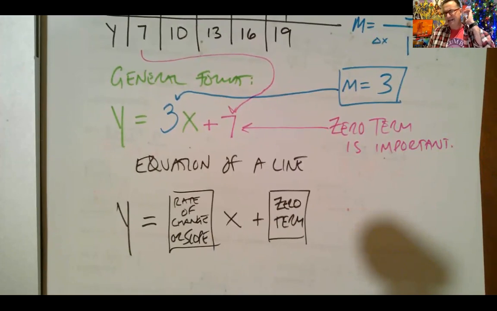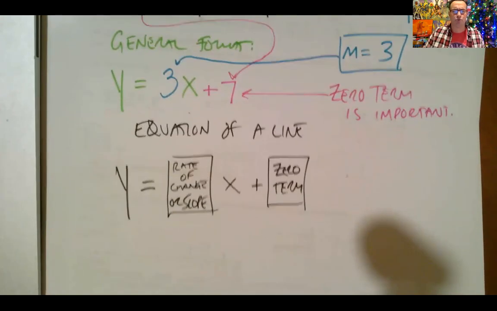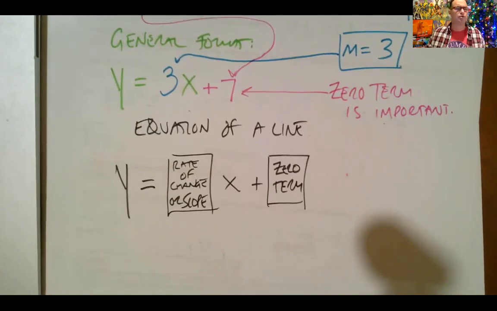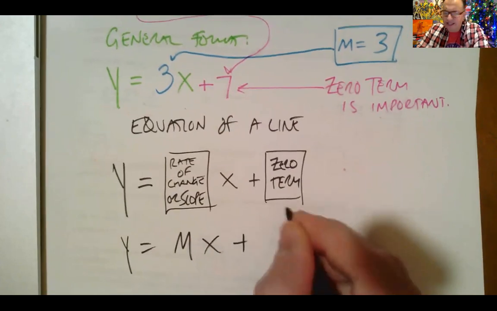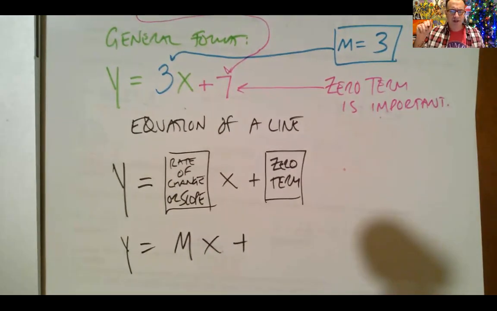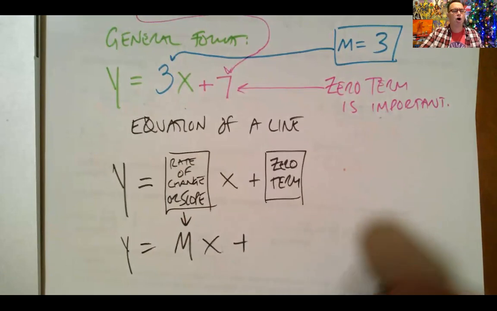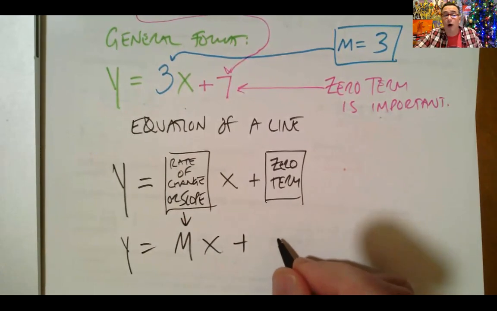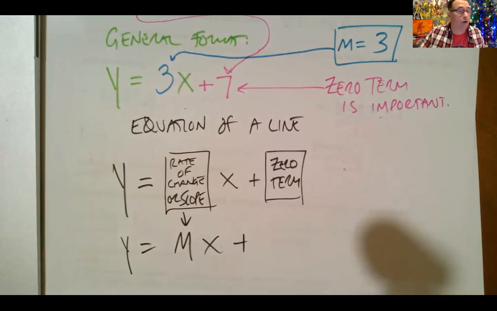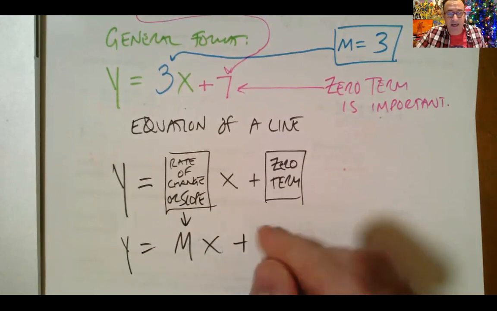One of the things that I think is helpful for us: what's the letter that we use to talk about slope? Do you guys remember? Because we used it before. What's the letter we use for slope? M. Okay, let's write that. So y equals mx plus that 0 term. Now I'm going to tell you, when they talk about that 0 term, they use the letter B. Why do they use the letter B? I have zero idea, okay? So this could be a B.